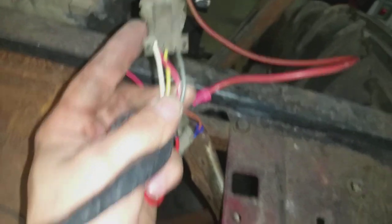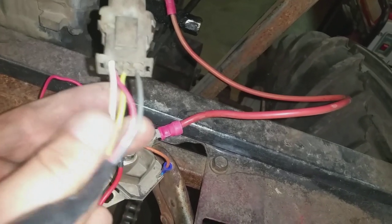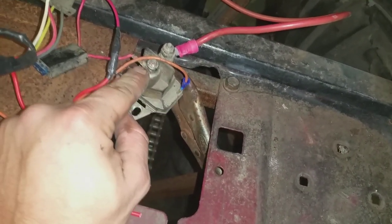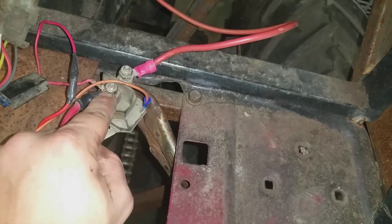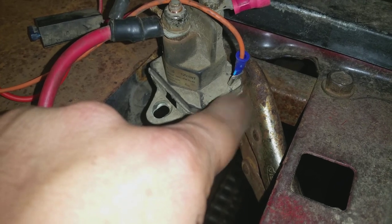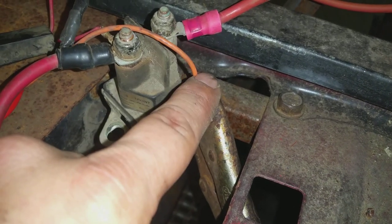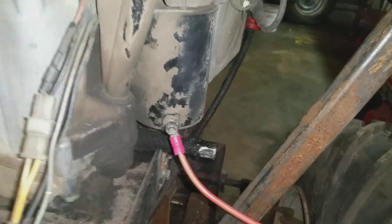If you're going to keep your plug, here's what you'll need to do. If you want to run a push button, you will run a hot wire from the plus side of your battery or your battery terminal from your solenoid, run it to one side of your push button, then run another wire to the small prong on your solenoid. Some solenoids have two prongs — it does not matter. You will ground one of the prongs and run the other to the other side of your push button. The other prong on the solenoid, which is the bigger one, will run straight up to your starter.